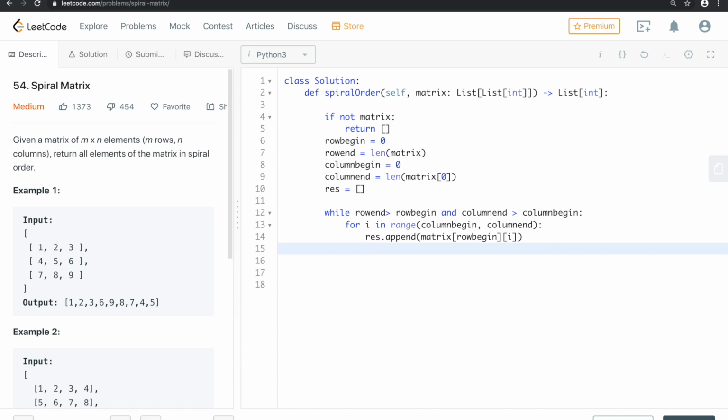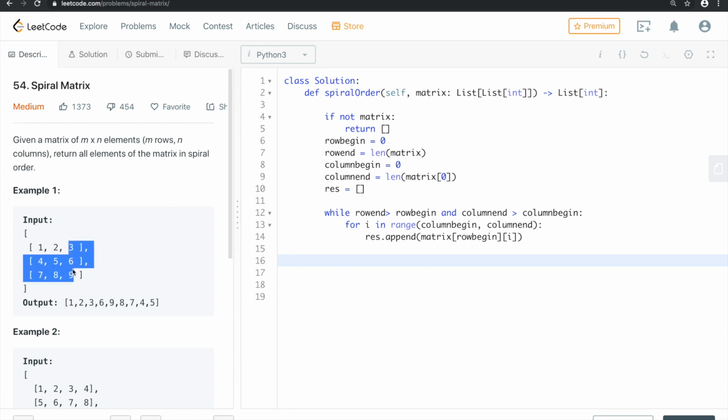Now once we are done with our first row, then we will come to our column, this column 3 6 9. For i in range row begin plus 1 to row end minus 1.